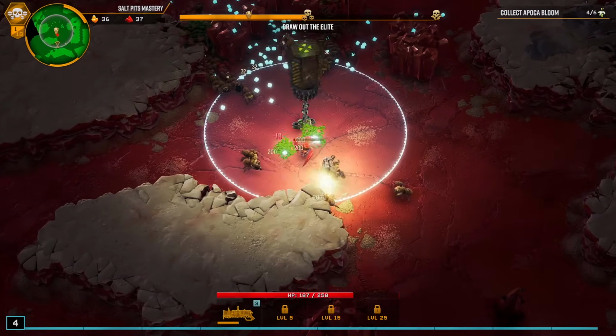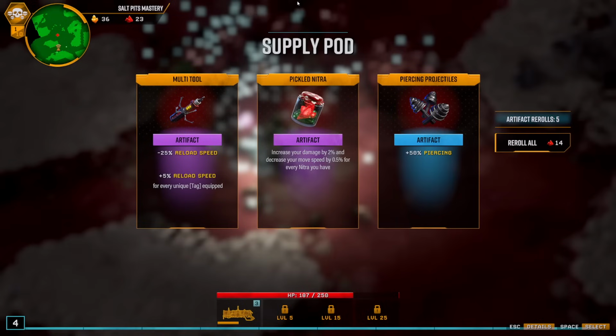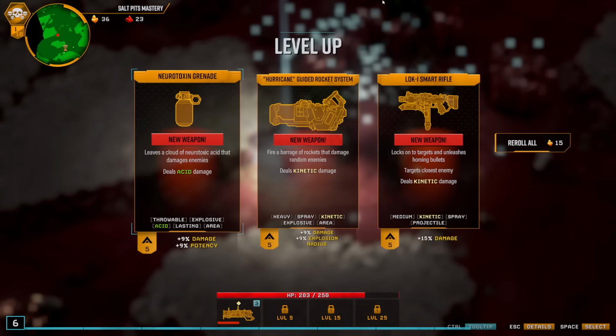Oh yeah, I wouldn't mind doing the PGL either if I get some good early overclocks for it, but we would really like to have some early scanners. The multi-tool is nice, and that was pretty fantastic in the last run. I guess it is a lot of reload speed if you can get some decent tags.